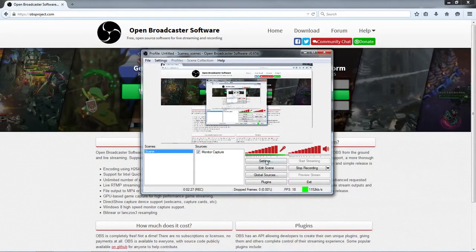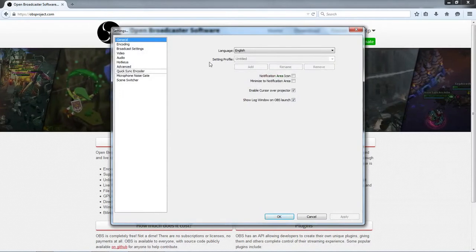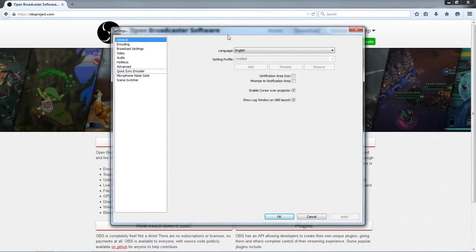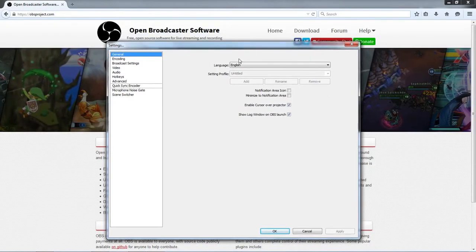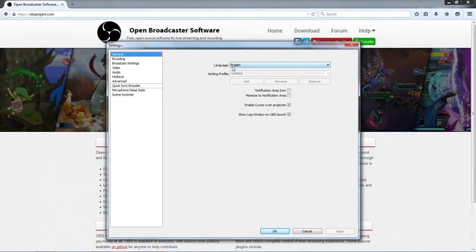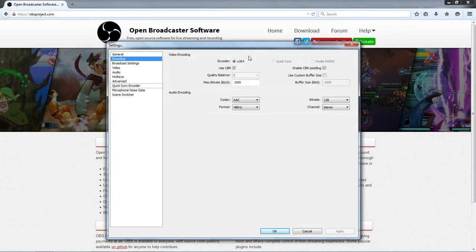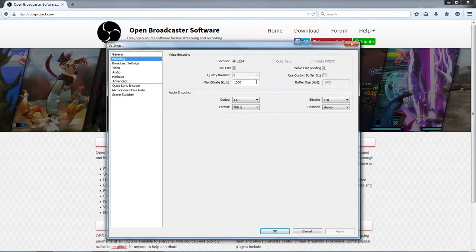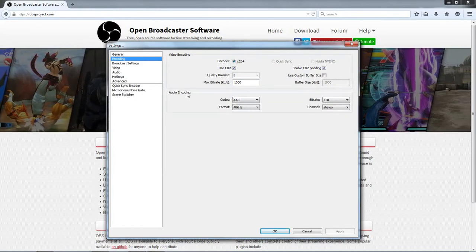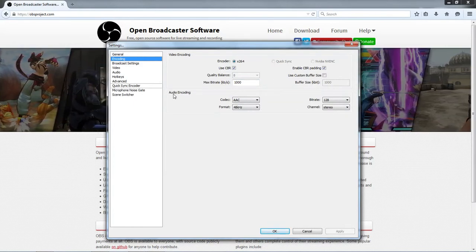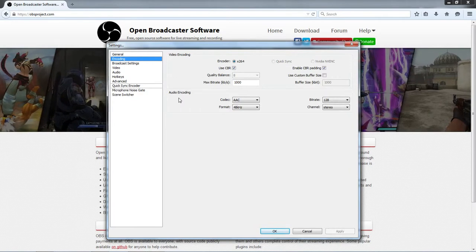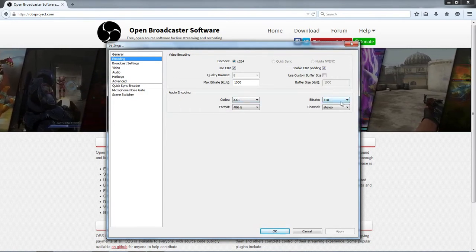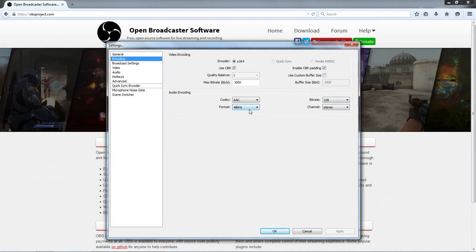And then the other thing I did is I had to go through the settings. I didn't have to change anything in any of these tabs over here on the left, except for one or two little things. Let me go through this. English is the language, so I don't need to change anything there. It automatically picked that up. That was the default setting. All of these settings here were default. Under audio encoding down here, it's AAC, 128 bit rate, which is okay with me, and it is 48 kilohertz, so I didn't really care about that.